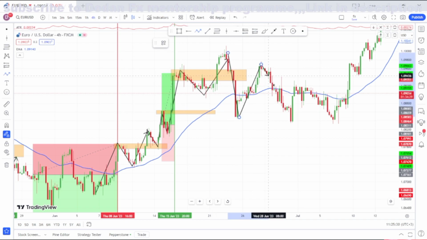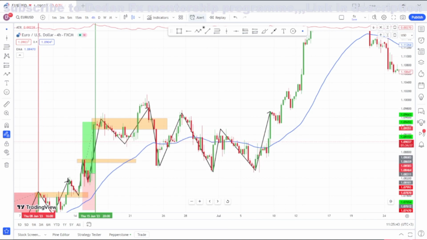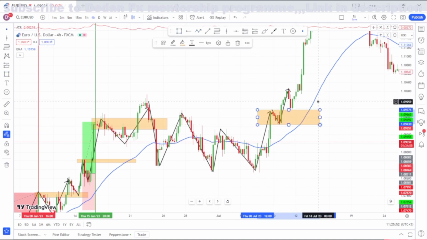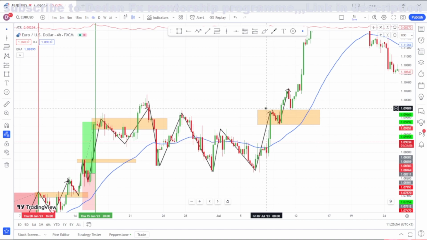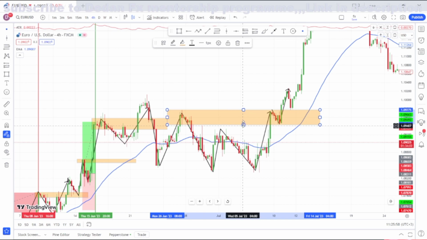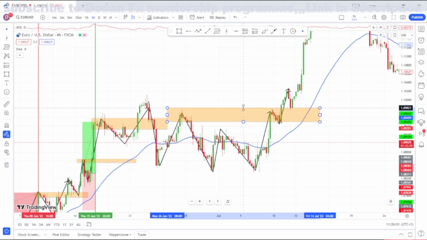going below the EMA, getting back above, going below, getting back above, going below. Okay, so price continued higher, gave another break of structure above the EMA, gave a pullback again, another break. So your zone could have looked something like that. All right, you can see price just came and touched your zone.